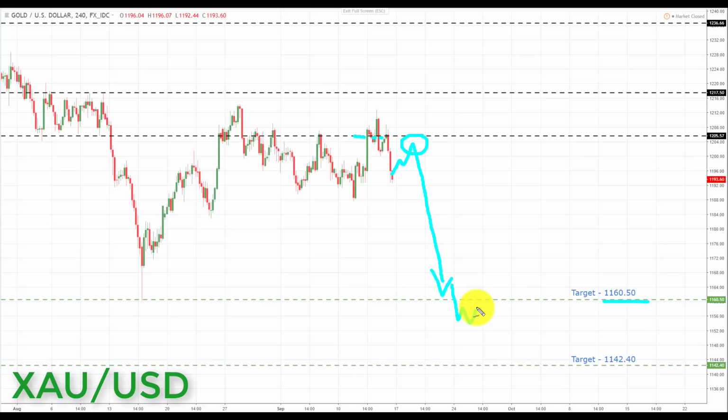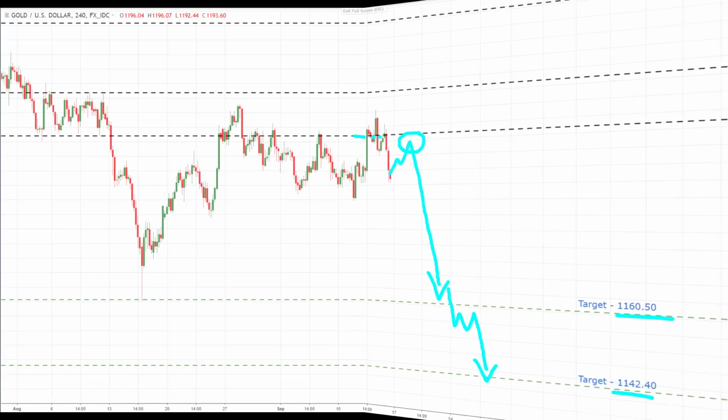And if we can get a breakthrough here, we're going to be looking down towards the next key area of support to the downside and target 2 at the 1142.40. Now, one thing we know about ranges is that they don't last forever. In fact, the longer they go on, the more they contract, and in many cases coil like a spring, the more explosive the move when it comes. So we'll be keeping an eye on gold and seeing how this develops next week, looking for these bearish opportunities down below the 1205.57.